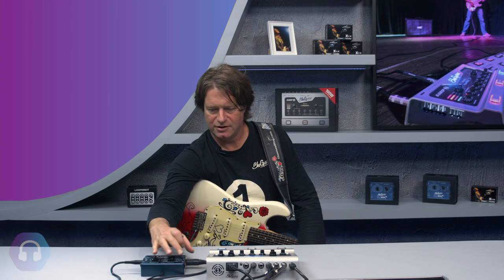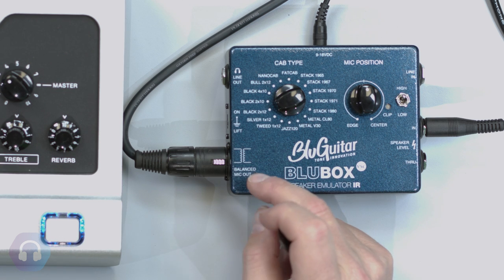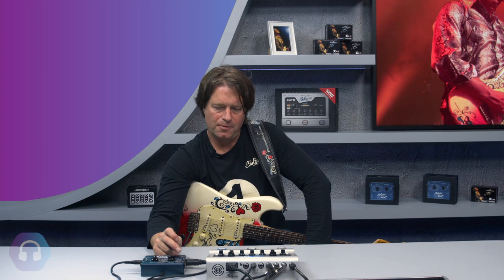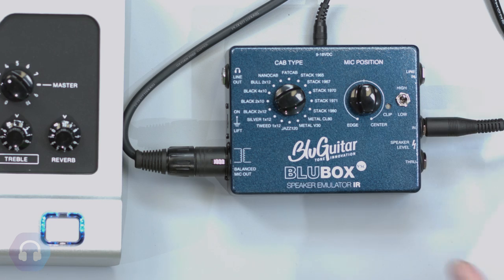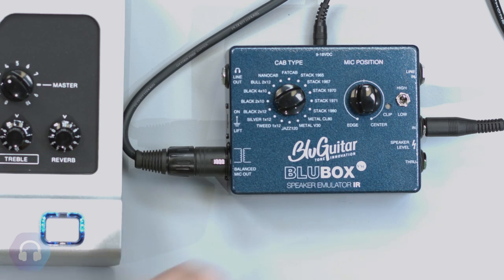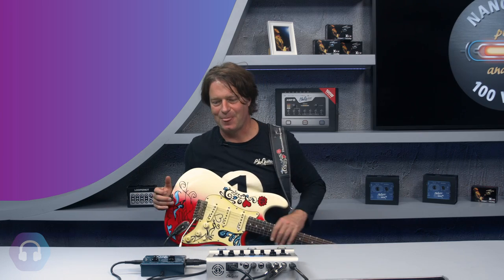In the middle sensitivity position it always works. In a lower setting you can have a very quiet amplifier and still get a lot of signal out of the Blue Box. The Blue Box works with any 9 to 18 volt DC power adapter and has two separate outputs: a transformer-balanced microphone-level output — which avoids hum problems caused by ground differences between your amplifier and PA or recording device. With the transformer-balanced output and ground lift, there is no hum possible.